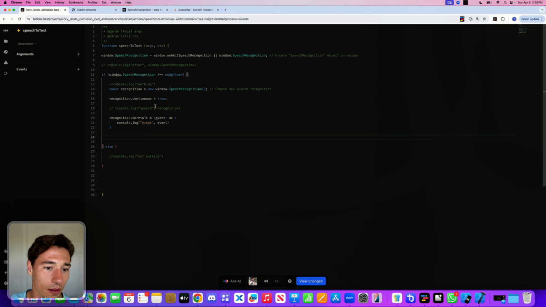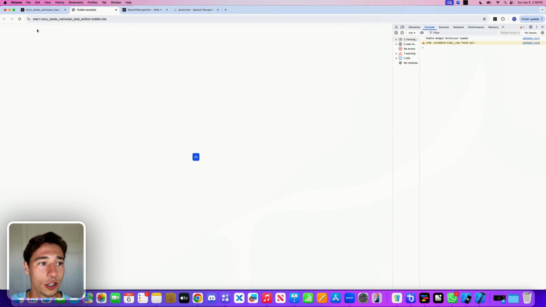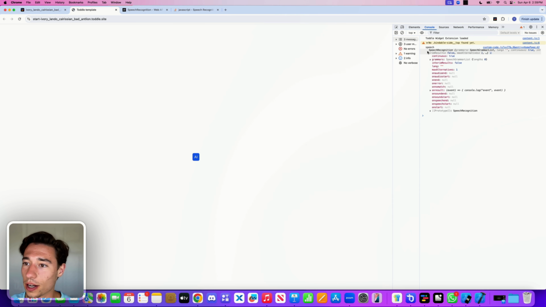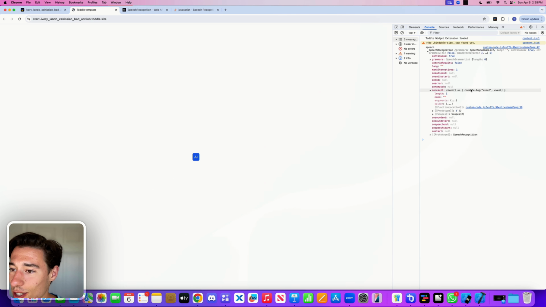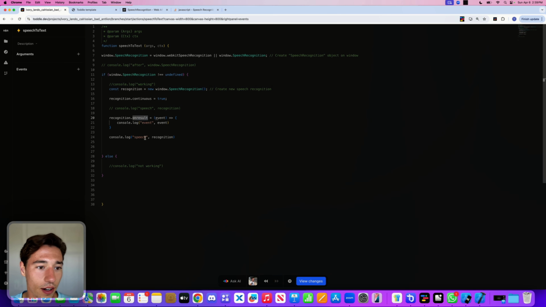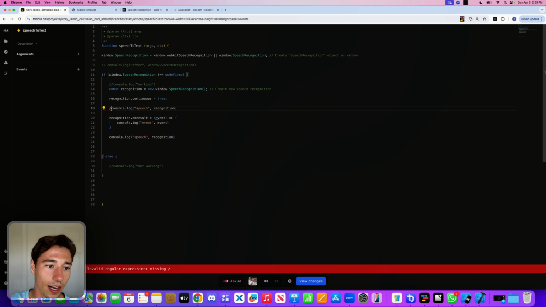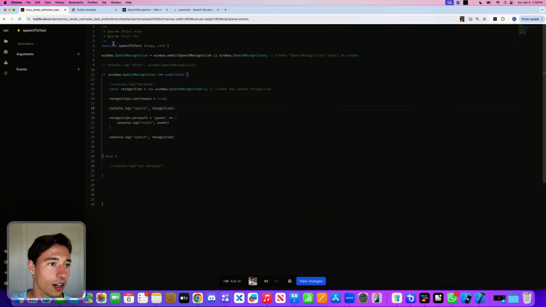But if we move the console log that we have here, under here, we should see that there is now this onResult event defined, which used to be undefined. So if we reload this and we take a look at that object, we see onResult, and we see that the code is defined inside of here, right? We didn't have that before. So I can add a console log. I can have this console log and this console log, right?